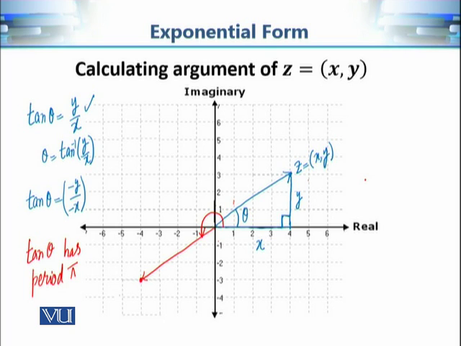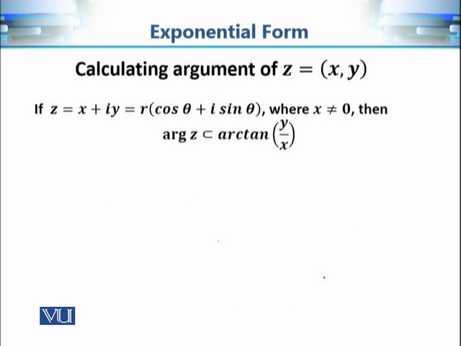So to solve this issue, we always observe the quadrant of the complex number. So if it is the first quadrant, then of course theta must lie between 0 and pi by 2. And if it is the third quadrant, then it must lie between pi and 3 pi by 2. So here is the hint. Here is the solution of this problem: observe the quadrant of complex number. So we can say that if given a complex number, then the argument of z is a subset of all those values which we have calculated using this tan inverse function.